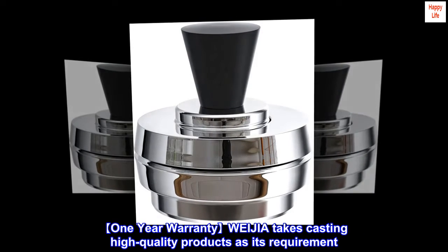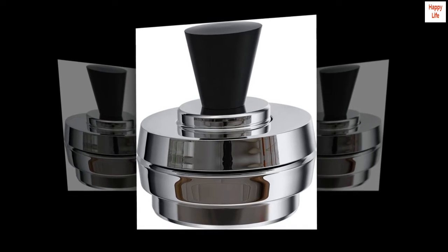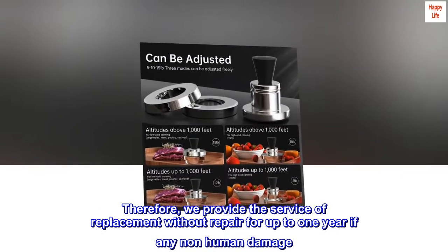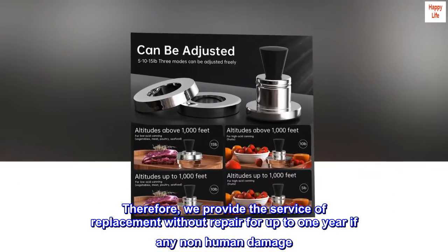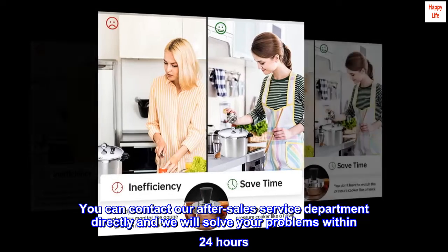1-year warranty. Ouija takes casting high-quality products as its requirement. Therefore, we provide the service of replacement without repair for up to 1 year if any non-human damage. You can contact our after-sales service department directly and we will solve your problems within 24 hours.